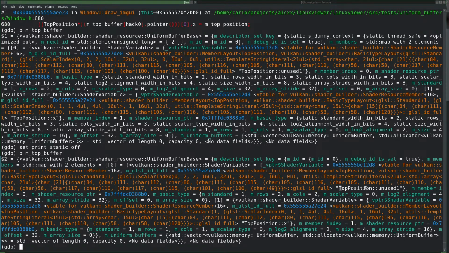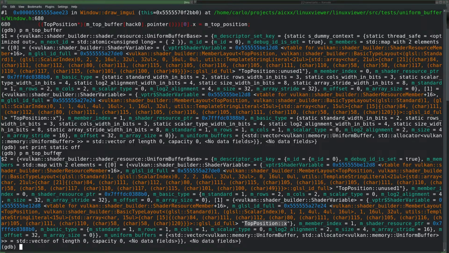I mean, it's looking at this. This was top buffer. So whatever it is, it has to do with top. And it contains top position unused 1 and top position X. So we have 2 members. Doesn't really seem wrong. So maybe the pointer is actually 0.